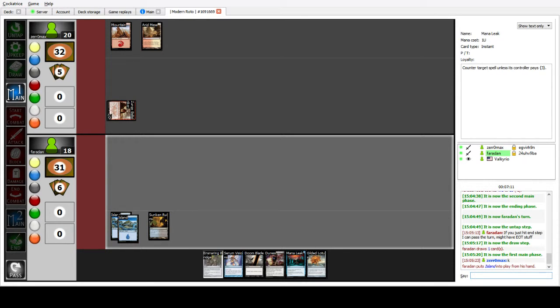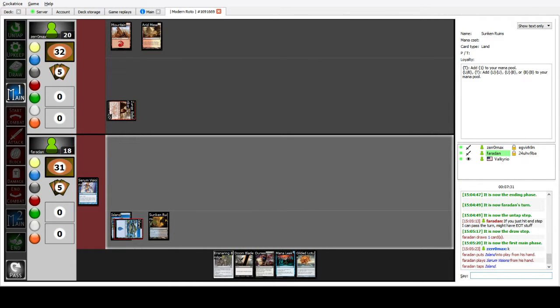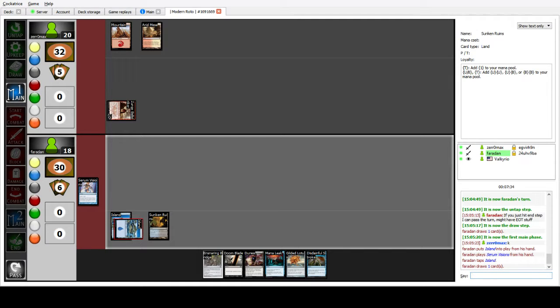The other option is just leave up Doomblade, Mana Leak, and Serum Visions now. We don't really know what kind of a hand he has though. No 2-drop creature is interesting. I think we're not really going to have a better chance to Serum Visions. Let's do that now.